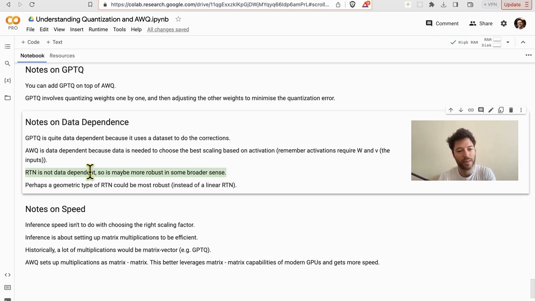I suspect, in fact, that a geometric type of round to nearest, or maybe logarithmic, might be more robust. Instead of just rounding up or down to the nearest level, you might first transform those levels in a geometric way or by taking a logarithm. And that might provide a better scale on which to do rounding than simply what I'm calling the linear type of rounding that's done in RTN.